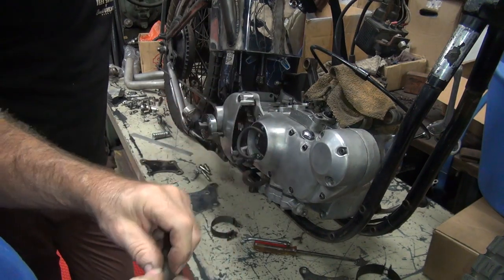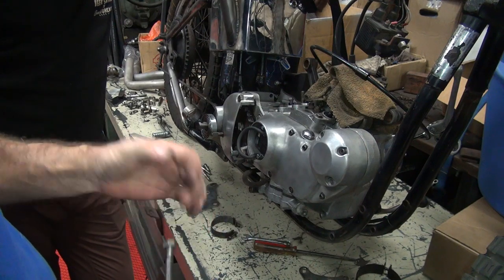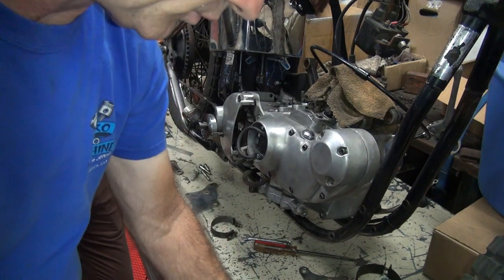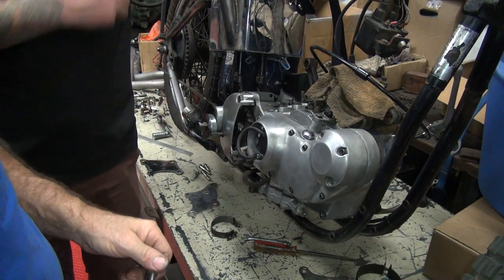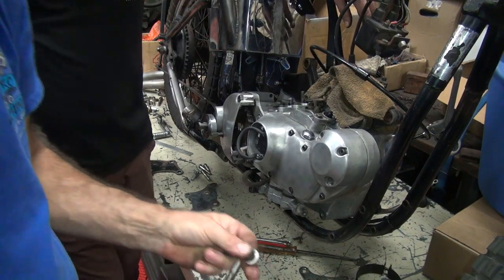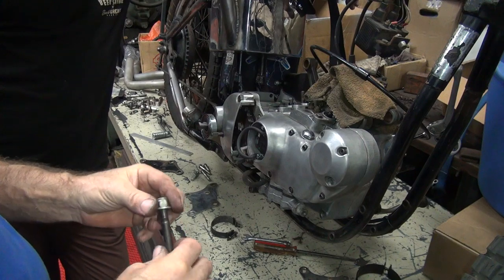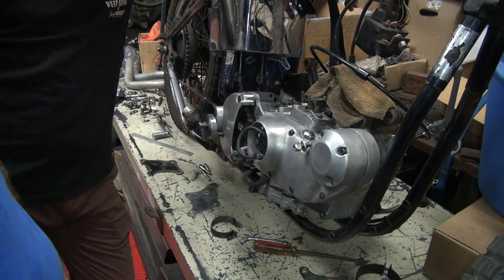Probably matches. Need a nut. Where's your lock nut? Don't have one. I have to get a lock nut. Let's steal this one for now. Where's your little washer to go with the lock nut? That one. A crappy one. Okay, do you have enough length for this bolt, or is this bolt too short? Probably just enough.